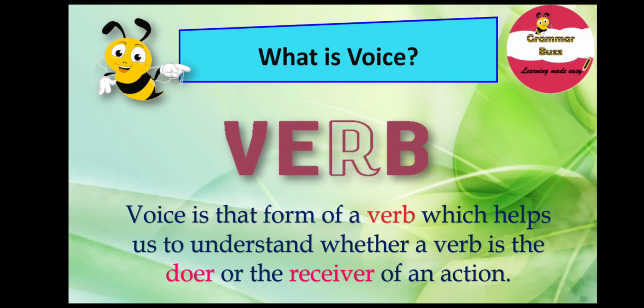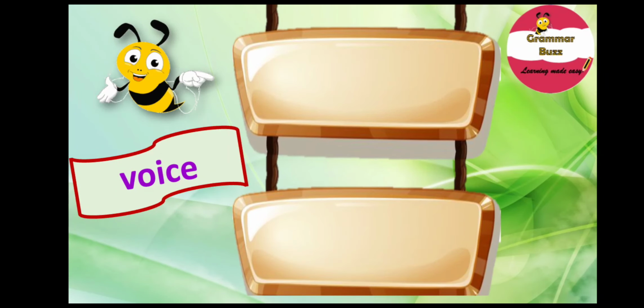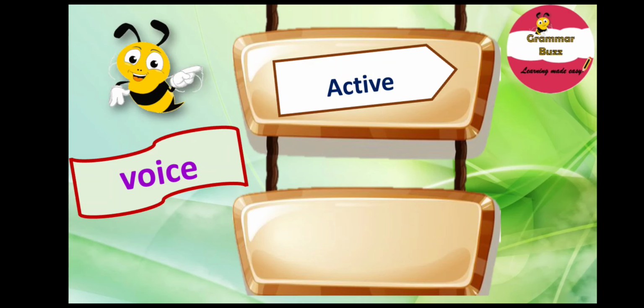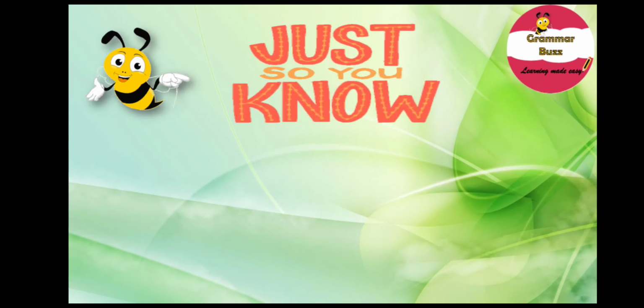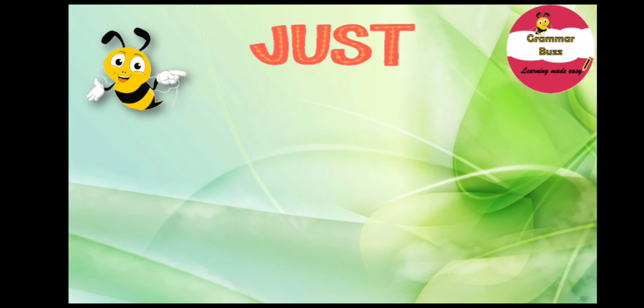Well, you see, voices are of 2 types: active voice and passive voice. So now let us try to understand each of them one at a time. But before we do that, there is something for us to know. Just so you know, how do we find the subject of a sentence?